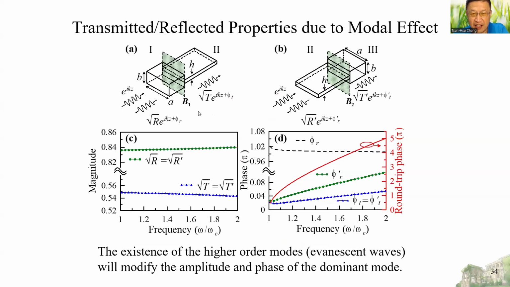How to analyze this effect? It can be decomposed into incident wave, reflected wave together with phase, and transmitted wave together with phase. And another section, sections 2 to 3, incident wave, reflected wave, transmitted wave. So there is a discontinuity here as well as a discontinuity here. And this discontinuity will result in phase difference, time difference. This discontinuity is caused by higher order modes. They cannot propagate. They are just evanescent waves, but they will modify the amplitude and the phase of the dominant mode.